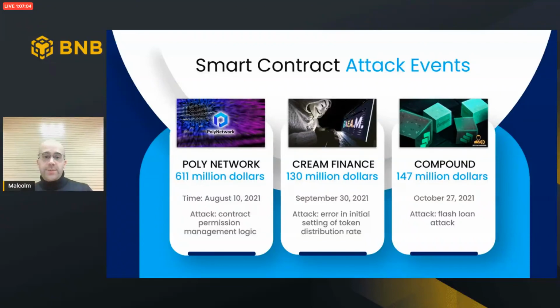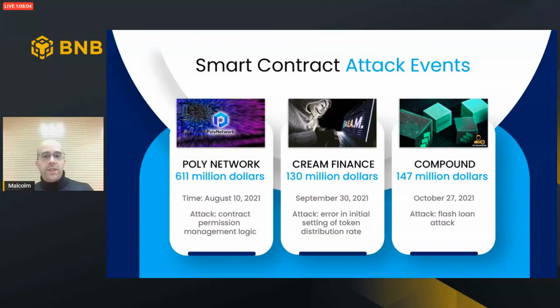It brings us benefits, but it also introduces new risks. There have been many cybersecurity issues in smart contracts, resulting in digital assets aggregating billions of US dollars being stolen or lost. Especially in 2021, last year, with the popularity of decentralized finance, we see more digital assets being managed directly by smart contracts. This also introduces a higher incentive for hackers to try to attack these smart contracts. A few examples that we saw last year were Poly Network, Cream Finance, and Compound, with Poly Network losing more than $600 million and both Cream Finance and Compound losing more than 100 million each.